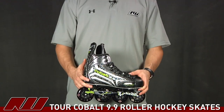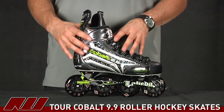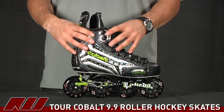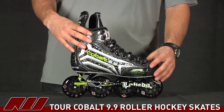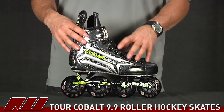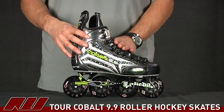It's a nice looking skate from Tour. Basically, it's where you really see that jump in performance in the Tour line. It's going to use a very similar boot construction as the Q as well as the Taboo skate, but it does have a little bit of different components to it, so it's going to offer you that advanced level performance, but it is going to have a good price point value, and you really get a lot with this skate.